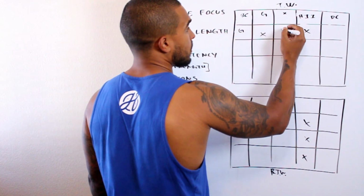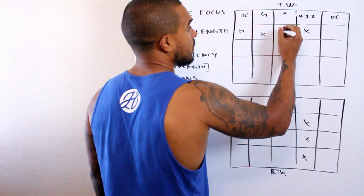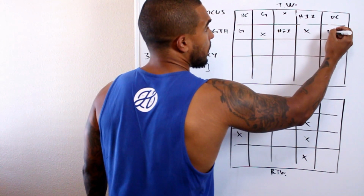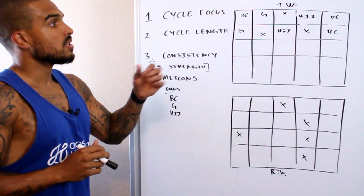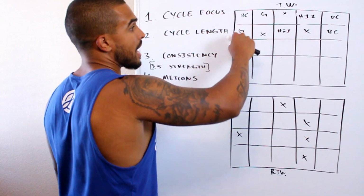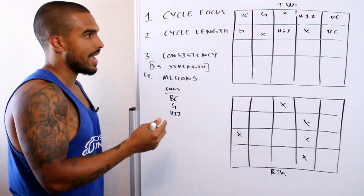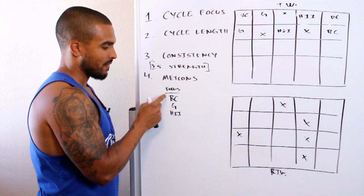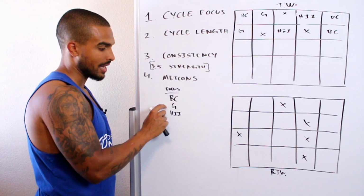Okay, next we have barbell cycling. Wait, no we don't. We have the high intensity. I take that back. We have the high intensity intervals, day off, barbell cycling. So you see that we've now done gymnastics twice, high intensity interval twice, and barbell cycling 3 times. We might get one more barbell cycling at the end of this because it's first, and we might not have enough days left over in this cycle to get these next 2.